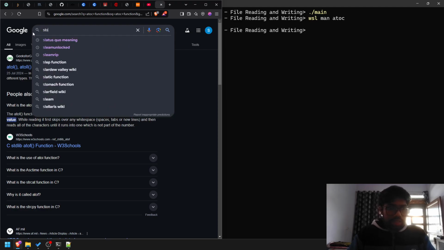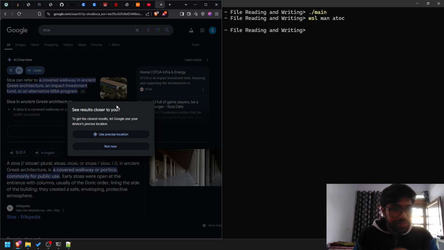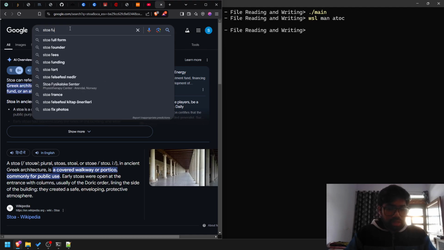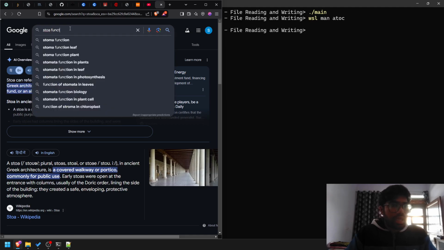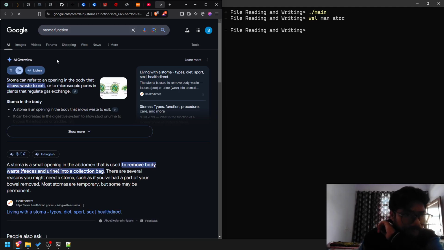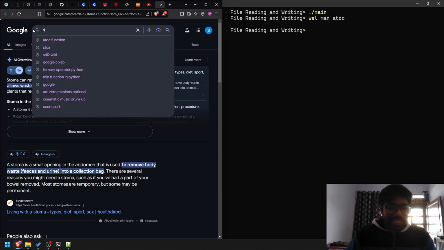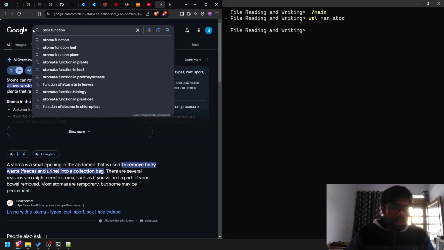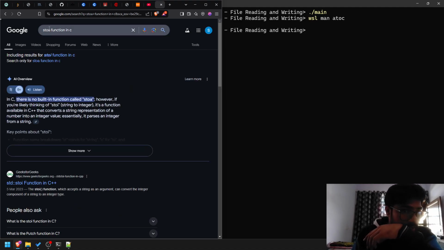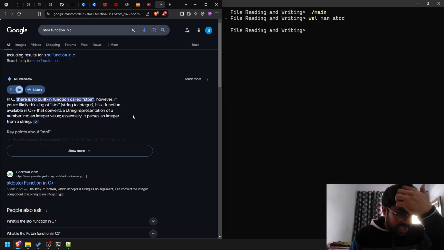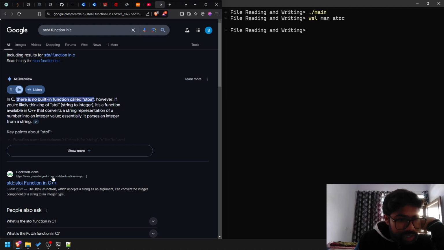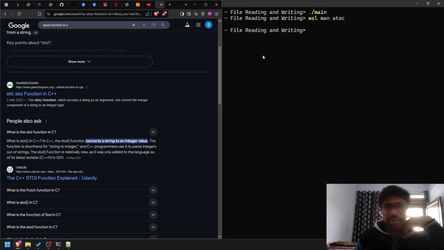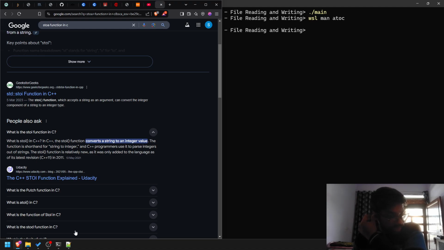And S2A, S2A function, C can see. There's no built-in function. Okay, S2I converts a string into an integer value. So I will be using the S2I function.